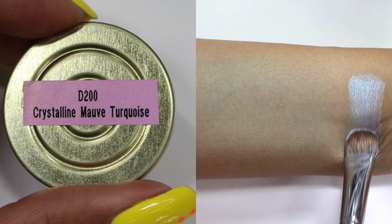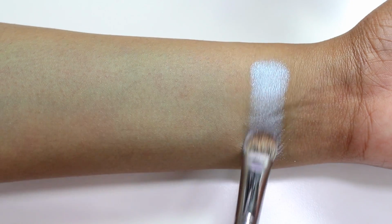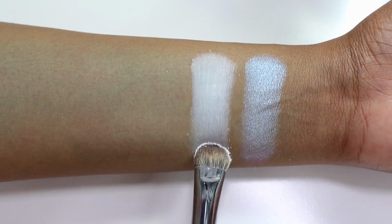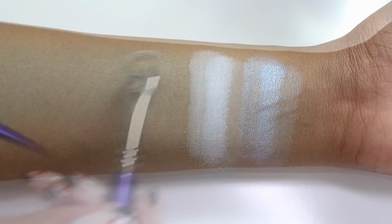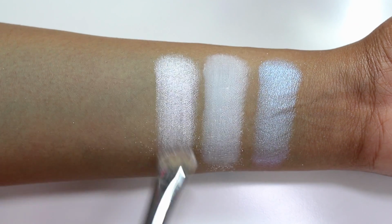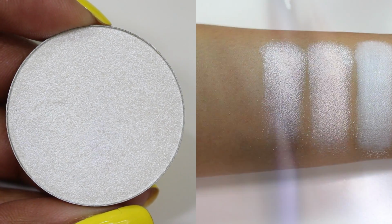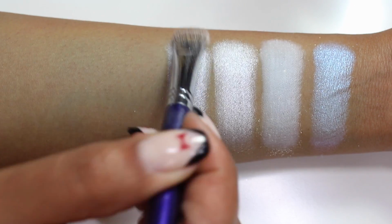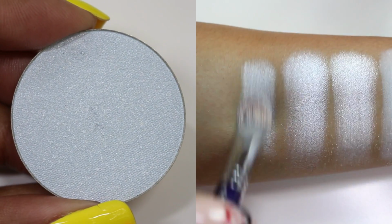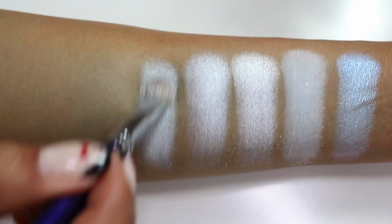This is D200 Crystalline Mauve Turquoise, and it's an icy light white shade with purple and blue iridescence. This is M126 Chalk, which is just a matte pure white. This is D124 Crystalline White, which is just an icy shimmery snow white shade. This is ME122 Snow, which is again another pure white shade, but this one has a little bit of a blue undertone. This is I120 Snow Gray, which is a pale light icy gray shade with a blue undertone.